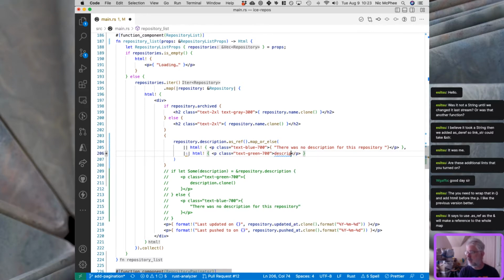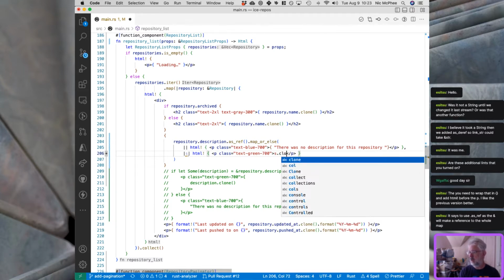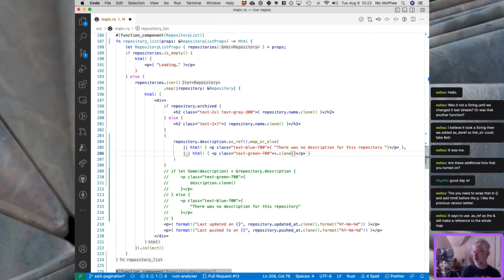Let's see, this would be s.clone, p. I need a close curly brace. Oh, I need curly braces around the description part.